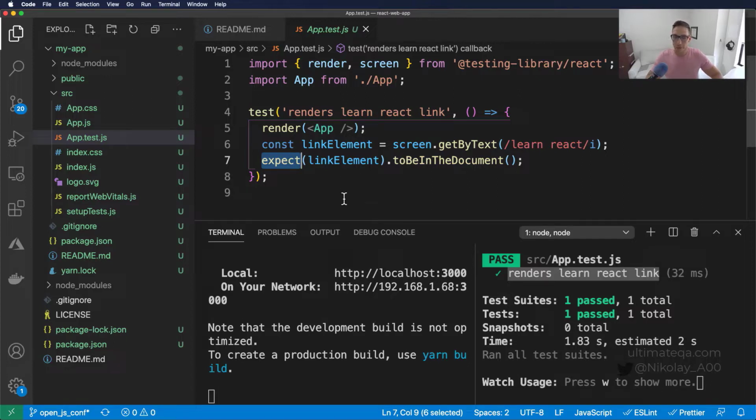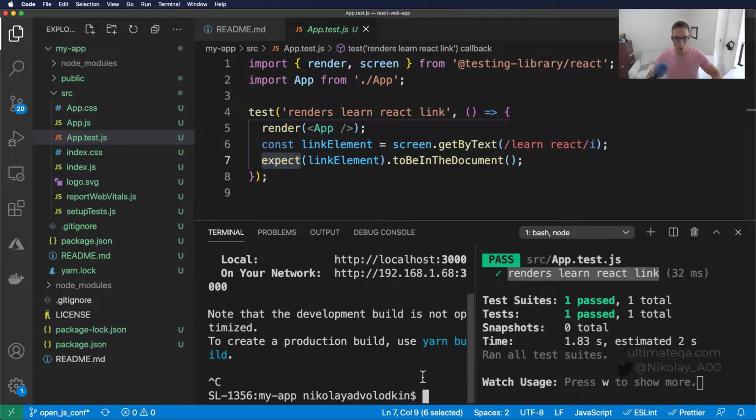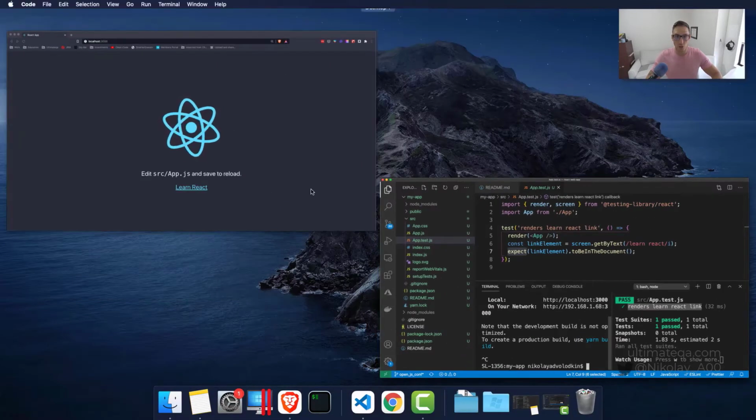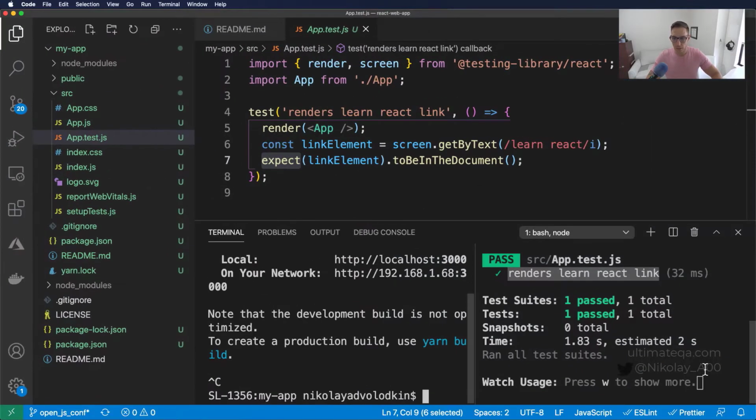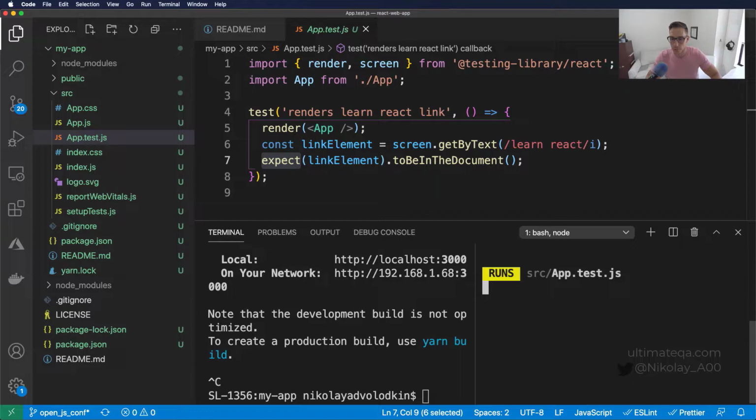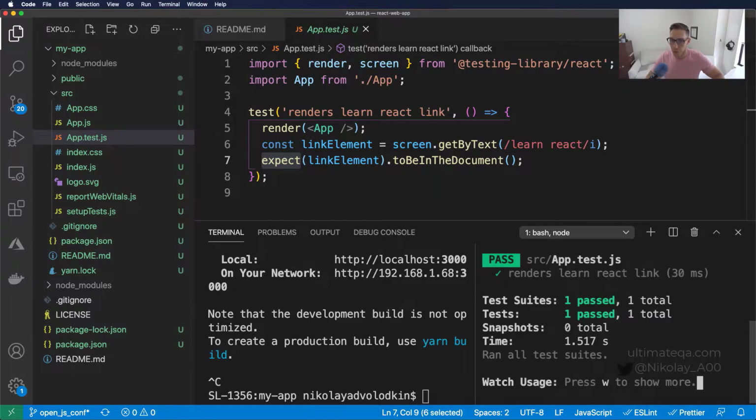That's fantastic because now we have a unit test that's already ready for us, and it can run regardless of whether our application is up or not. So if I close down our app and then come back here and rerun the tests, they will still continue to work because they don't need a server. We are actually going to go ahead and push this up into CI.